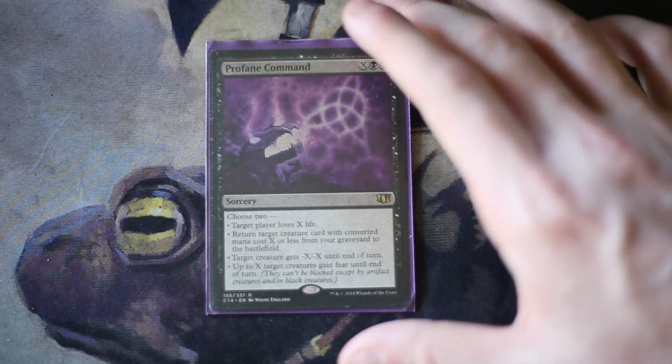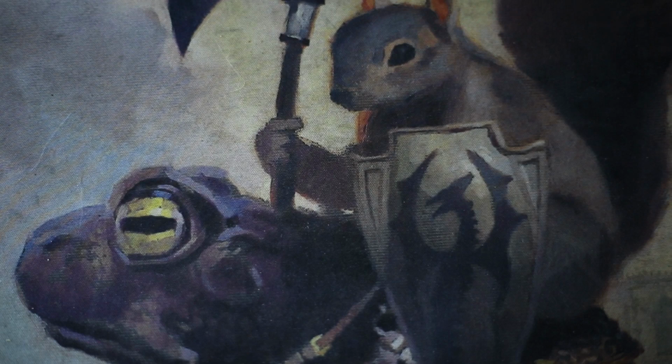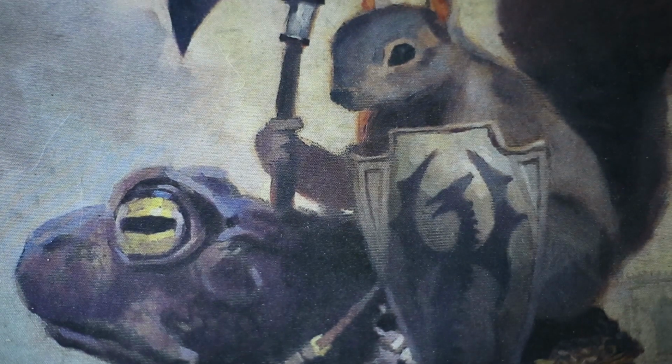Fear is a weird old mechanic. But giving Fear to your entire team is actually really cool in EDH because you're turning a lot of your board into essentially unblockable creatures. So that's pretty amazing.